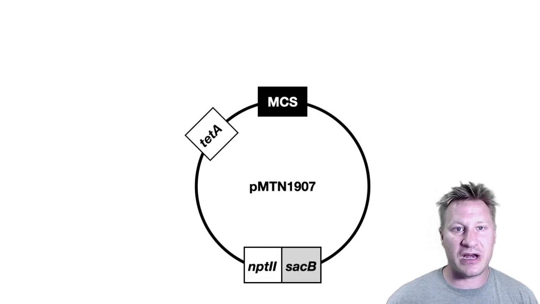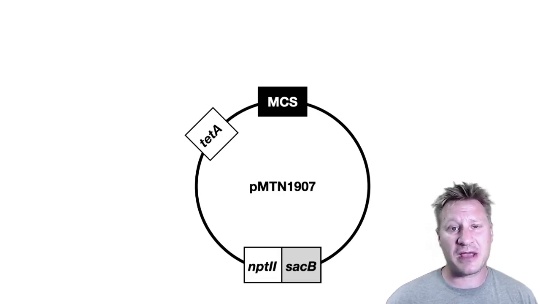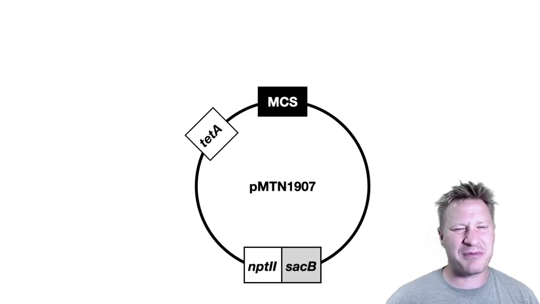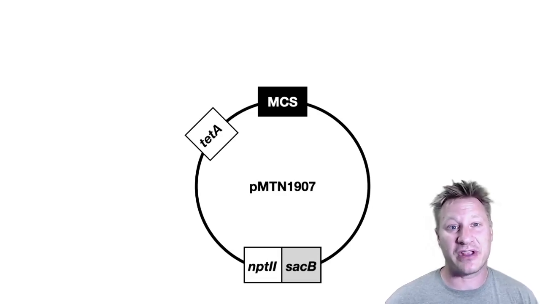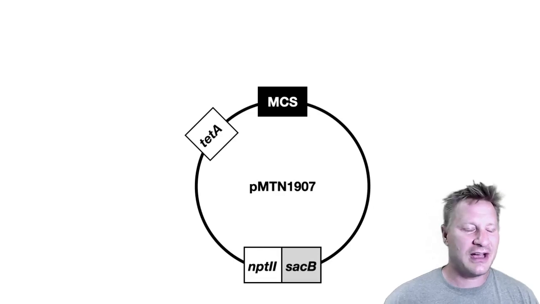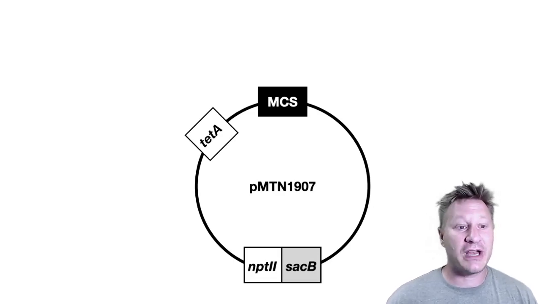It's got a few different features on it that I just want to point out here. There's a multiple cloning site. We've made a Gateway compatible version, but originally it was just a regular old restriction enzyme cloning version that you could use. There is a gene for TetA, which provides tetracycline resistance. There's also a dual cassette for NPT2 and SacB. NPT2 is kanamycin resistance. SacB is going to be for sucrose sensitivity. The kanamycin resistance on this plasmid is a little weird. The promoter doesn't necessarily work in pseudomonads, and so this plasmid provides kanamycin resistance in E. coli and tetracycline resistance in E. coli, but we can really only use it to select for tetracycline resistance in things like Pseudomonas. It's a promoter thing. Right, so that's the layout of the plasmid.